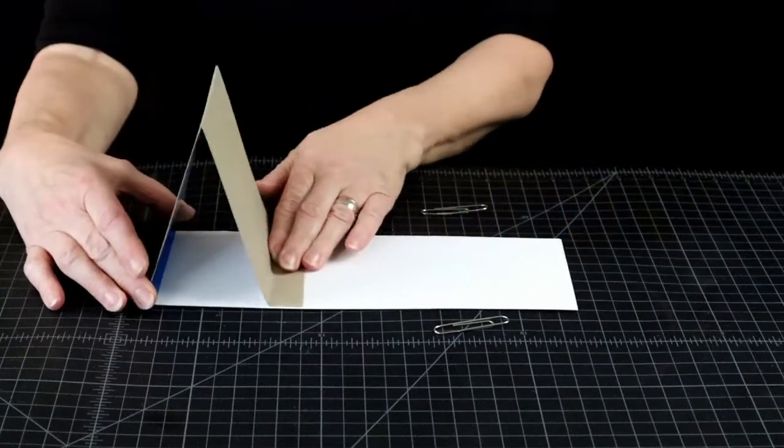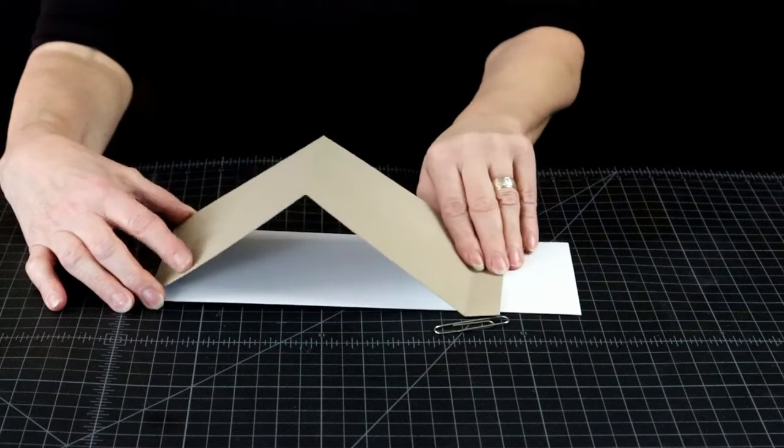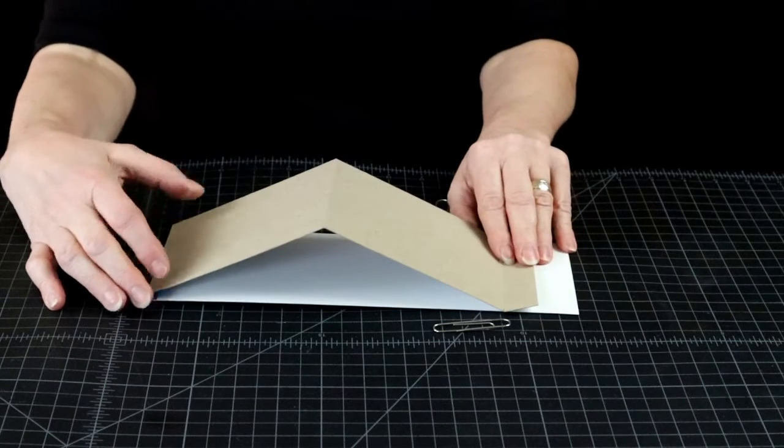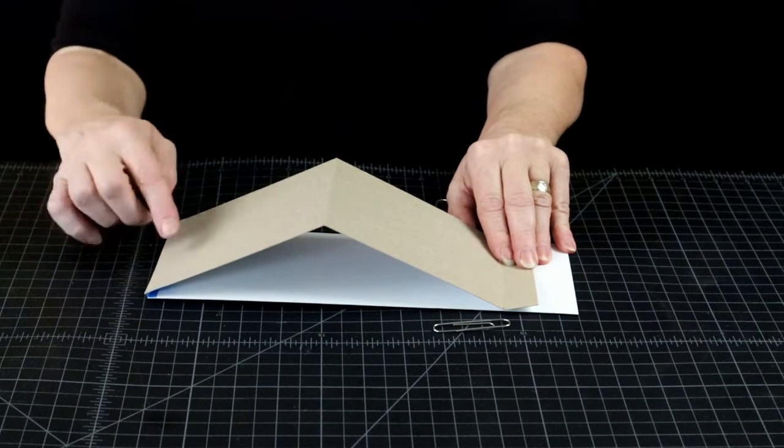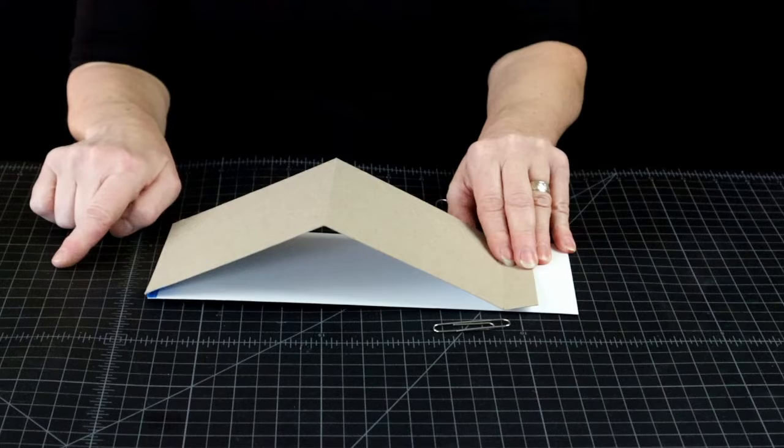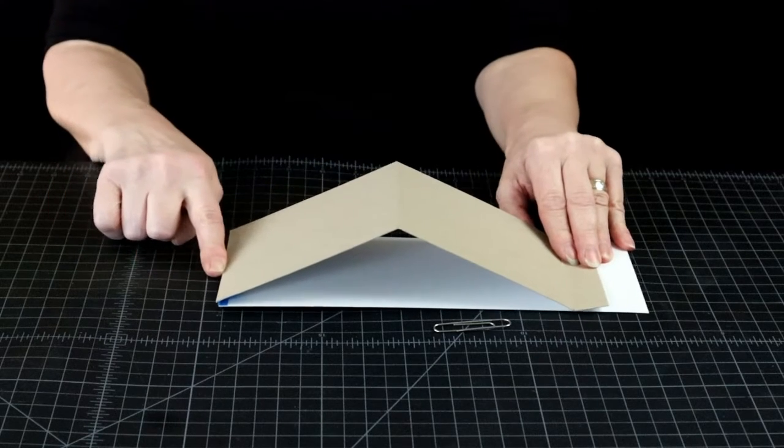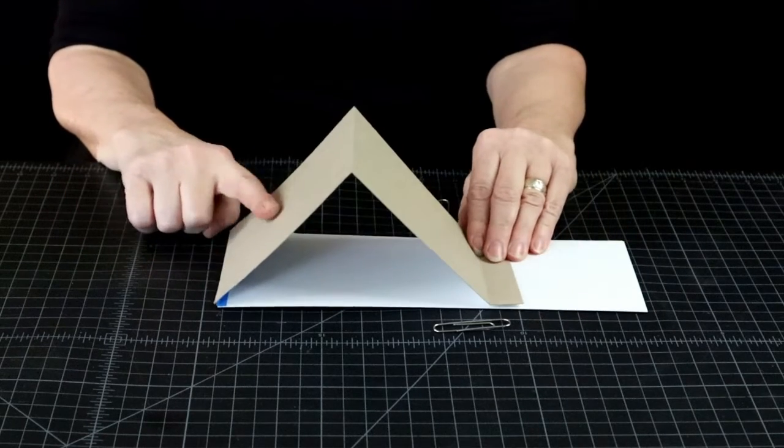And here we go. We have an angle support. Adjustable to any angle you wish. There is angle down here, one on the top, and most importantly, one here where the support meets the work surface. Because that one will need the most.